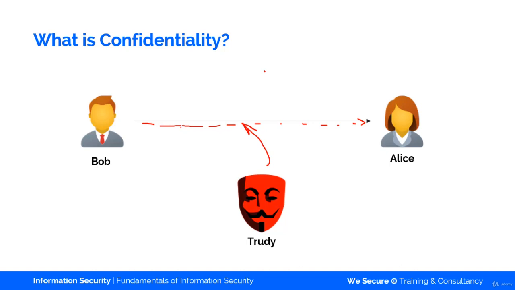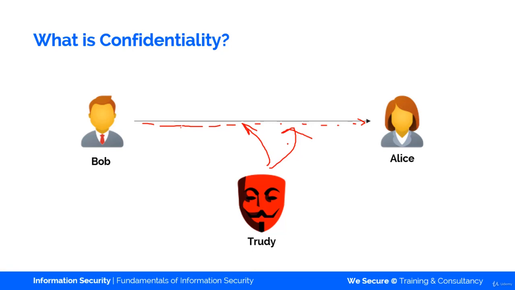So encryption mechanisms and hashing are used to protect confidentiality. If Trudy is able to access this data in plain text, then we can say that the confidentiality principle is being violated. So basically, confidentiality means to ensure that the information is only accessible to authorized individuals, that is, individuals with a real identity. For example, the personal data of salaried employees must only be accessible by the authorized human resources department.